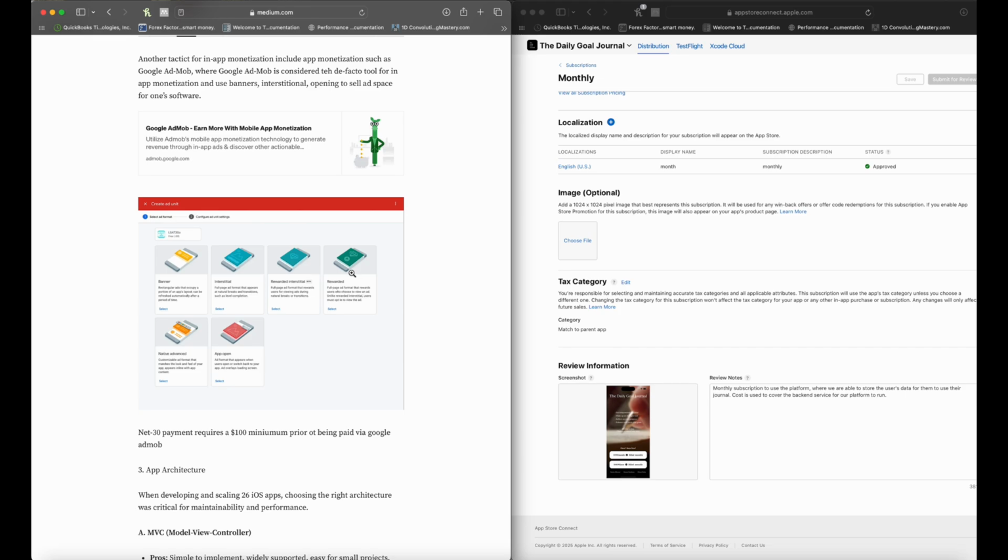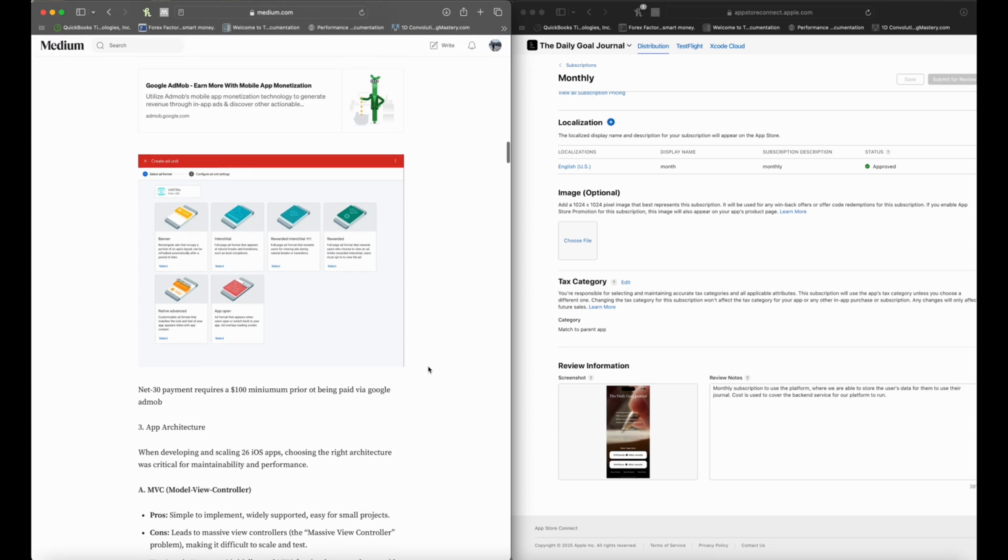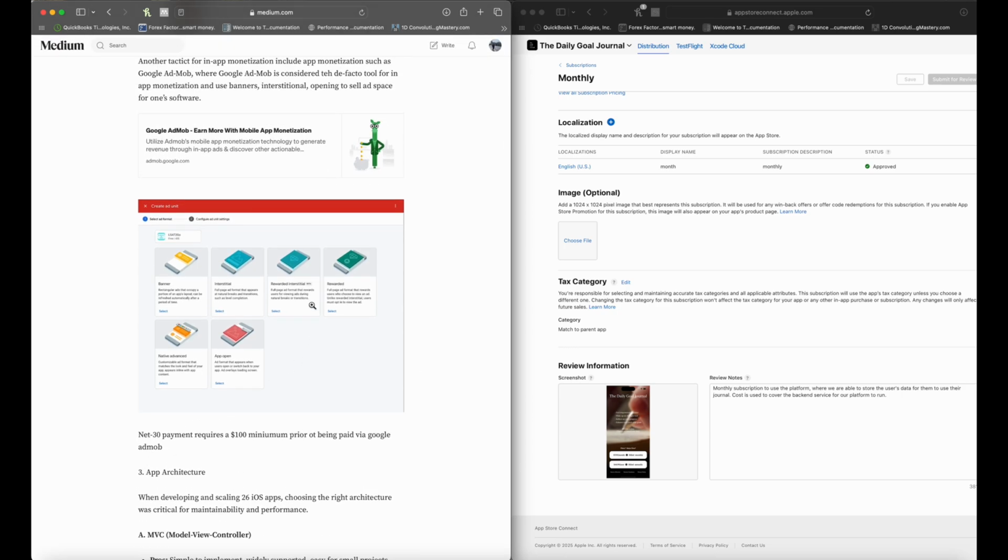It's typically $100 every single month, but with subscriptions in general, you can set the price in particular. But there's a key difference between the two: net 30 payments typically operate with Google or any other in-app ad monetization, which means every 30 days, they check to see if you reach a certain cap. And with said cap, they will then deposit the rest of the money that you have earned into the bank account you've associated. But with subscriptions on the App Store, they do a net 60. So that means if somebody pays for a subscription in February, it's mostly going to show up in April, just because that's the policy of how Apple runs things in their ecosystem, because you're publishing on their platform.